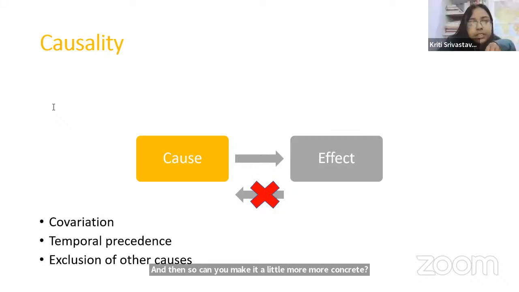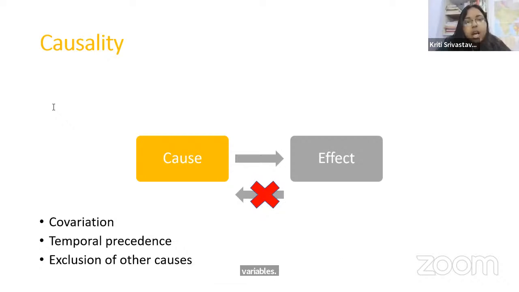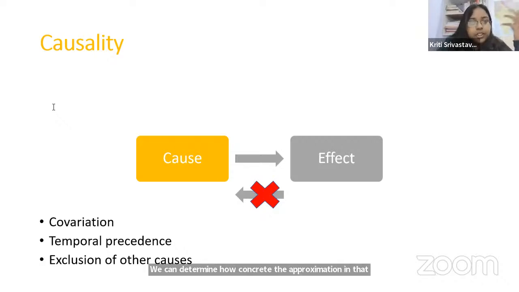Yeah. So what I basically mean to ask is, for example, I'm traveling to a certain city, and when you ask me how my experience is about the traveling from A to Z of it, from the accessibility to all the amenities I've got there. So when it comes to experimental data, most of it is in numerical form, right? Quantitative form rather than a qualitative form. So what I mean to ask is, if there are independent variables that are quite qualitative in nature, like services, experiences, how do we turn them into quantitative data, and we can determine how concrete the approximation in that transformation of data is? How do we determine that?